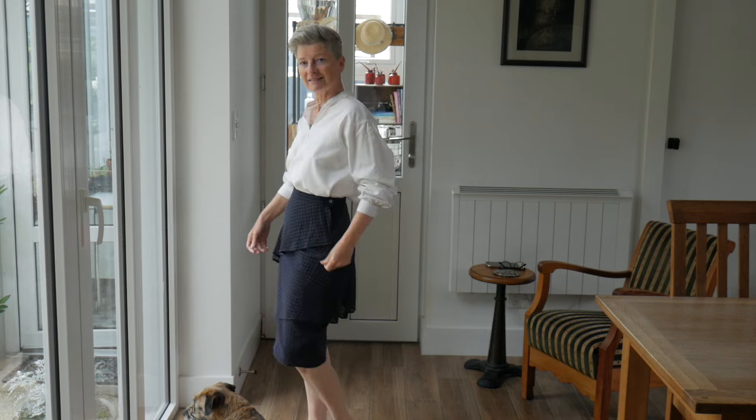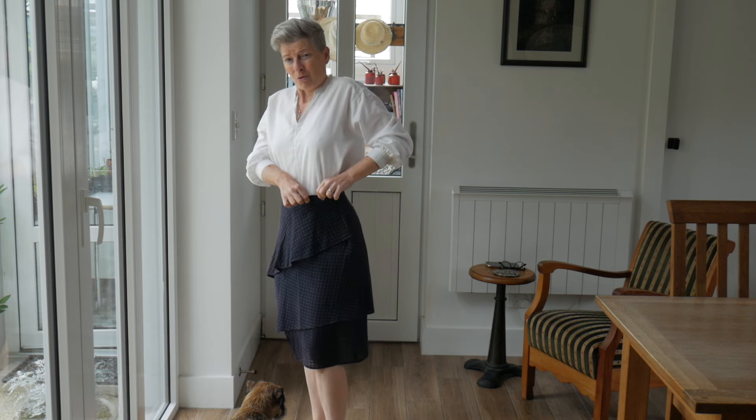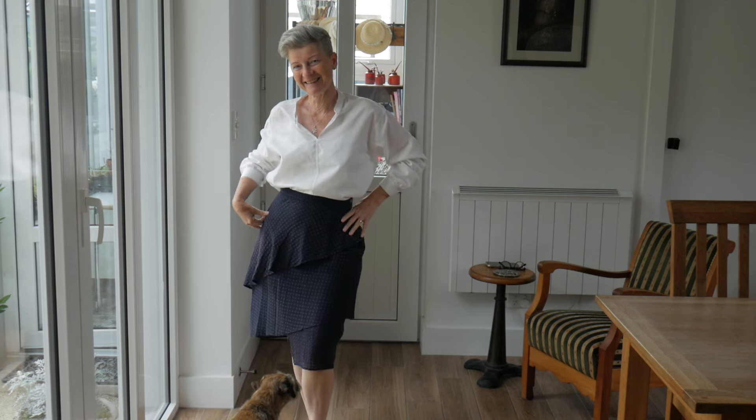Now we're into the skirts. This skirt I absolutely adore and have worn many times. It's my own design — a beautiful sheer fabric with little light blue turquoise dots. It's really flattering on my figure, but this is one I've had for many years and it's a bit too small now, a bit too snug around the waist. I know I'm not going to lose the weight to get into it. I have the pattern in my stash and plenty of fabric, so I'll make it just a little bit bigger and this one can go to somebody else.